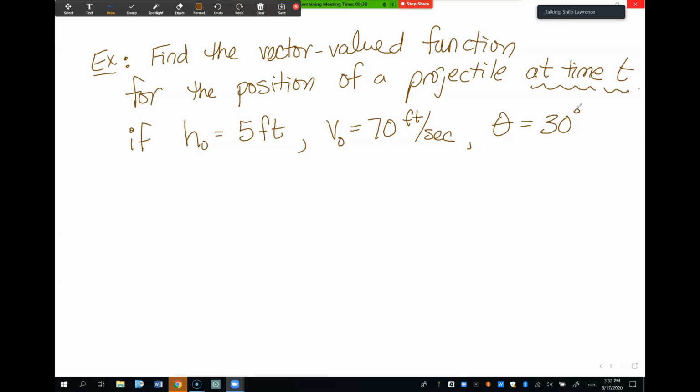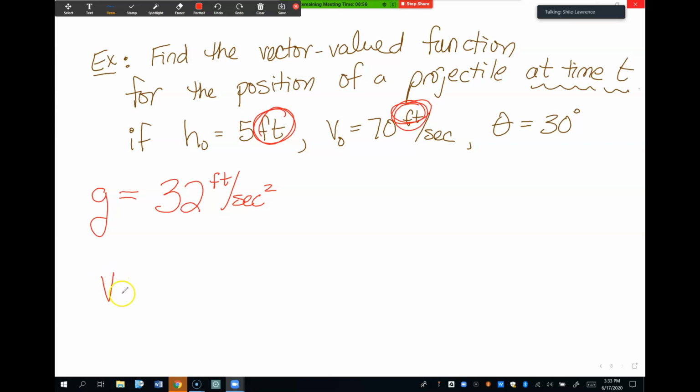The only other piece of information that we need that I don't see here is the g value we should be using. There is enough information given in that problem to tell what g value you should be using. What do you guys think? Should we use 32 or 9.8? It's 32, exactly, we need to use 32. Our initial velocity and initial height are given in feet. That means our gravity also has to use feet. So we're going to use 32 feet per second squared as our g value. If those were given in meters, then you would use 9.8. Those are the only two options you should ever see.